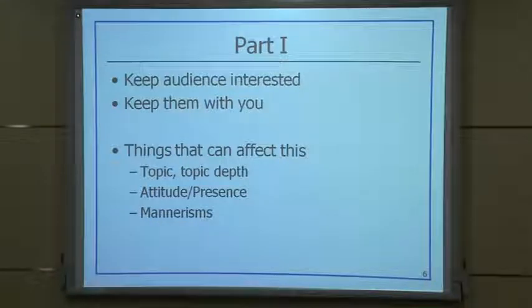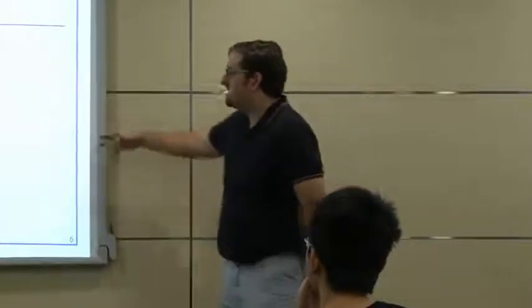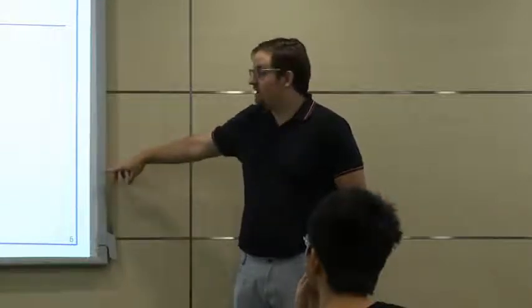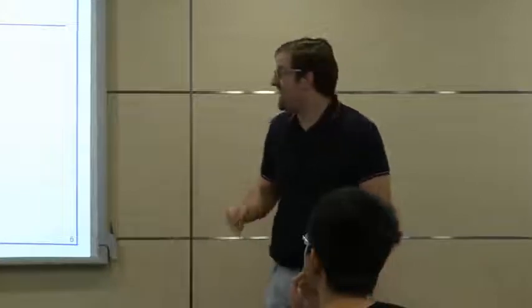So the first thing is that we're trying to keep the audience interested and keeping them with us. If we do something that makes the audience immediately say, "Oh, what's for lunch?" that's not a good thing. We want them to be excited to follow us along. And so there's lots of things that can affect this: the topic and how deep we're going into it, the attitude of the presenter himself, or your mannerisms. And we're going to see some of this in the next couple of slides.